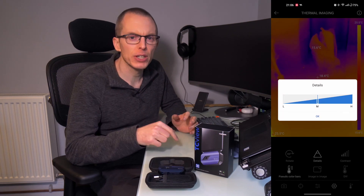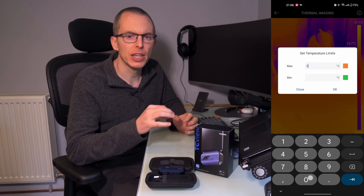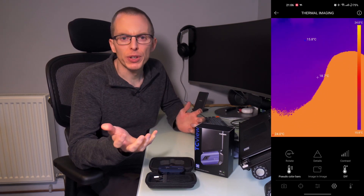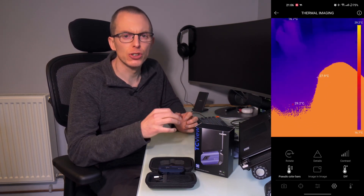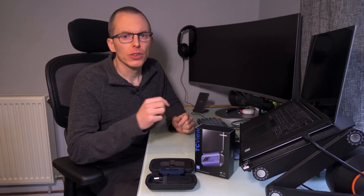You can enable picture-in-picture, change the details, contrast, and rotation options. The DIY option allows you to limit the temperature range displayed in the image — anything outside the selected range is shown as a solid colour. I'm not really sure what the point of this is, as the temperature points and scales still show the full range of temperatures. The last option allows you to change the temperature range. The default is minus 20°C to 150°C, there's a high temperature mode from 150 to 550°C, and a mode where it can auto-recognise which range to use.